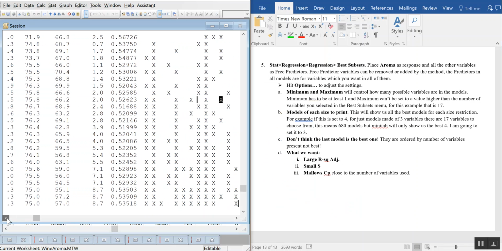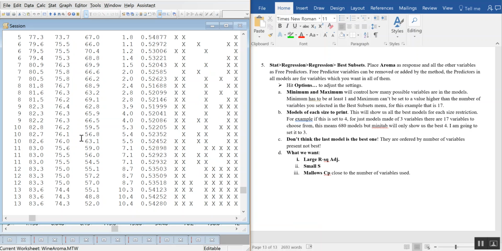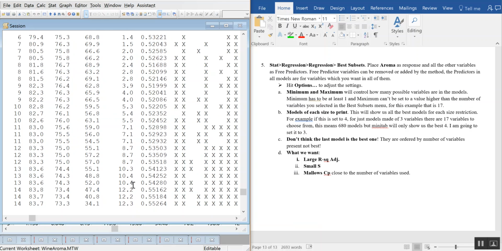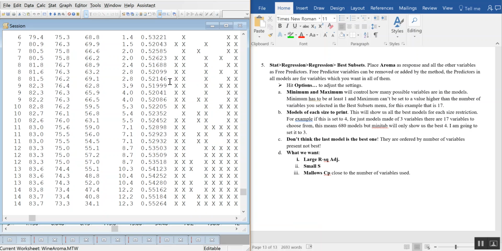Okay, so here we go. Again, we're not looking at R squared, we're looking at R squared adjusted. So this second column looks pretty good. All right, this range of stuff. Then next you want to take a look at the Mallows CP. So we want this to be close to the number of variables that we have present, which nobody really does that all that well except for the stuff in the 15s. So those are pretty good. And the other thing we want to look for is the smallest S we can muster.